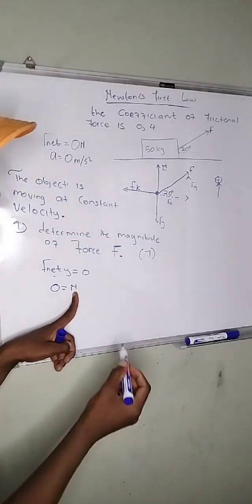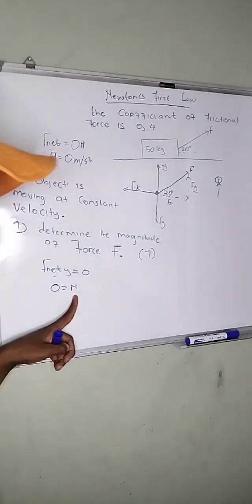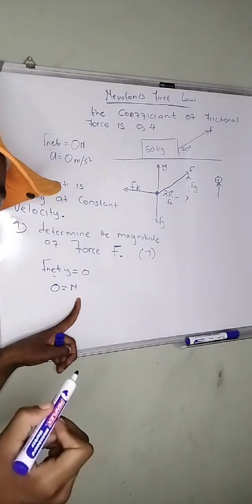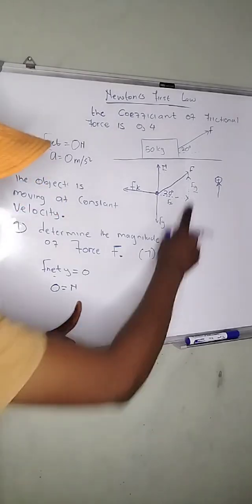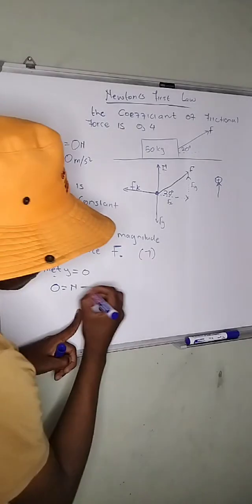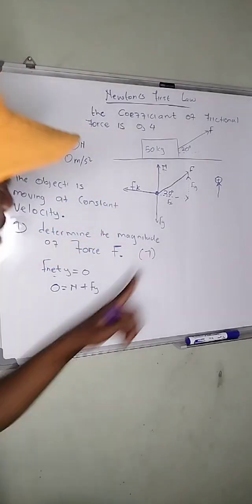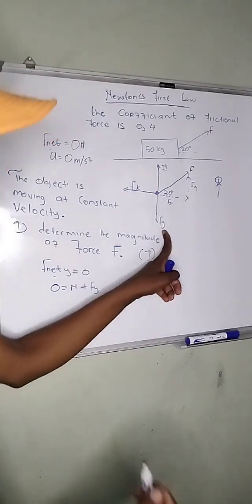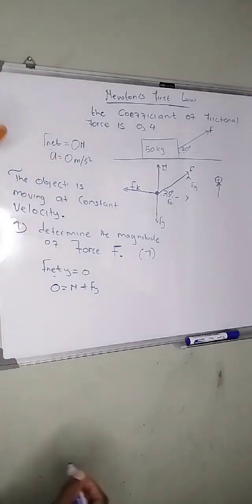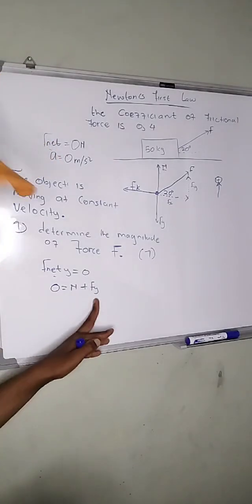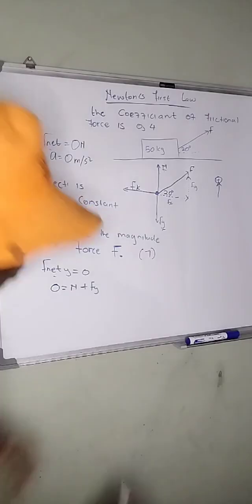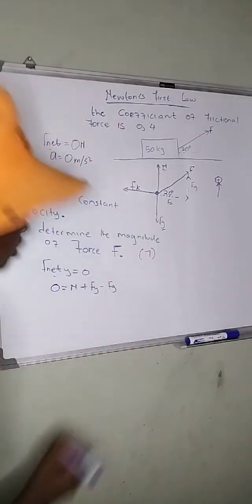Now, what about Fy? Is Fy going to be positive or negative? Let's talk about Fy and its direction. It's going to be positive, right? And let's talk about the Fg. Since Fg is collinear to the normal force and the y component of force F, is Fg going to be negative or positive? It's going to be negative, right?